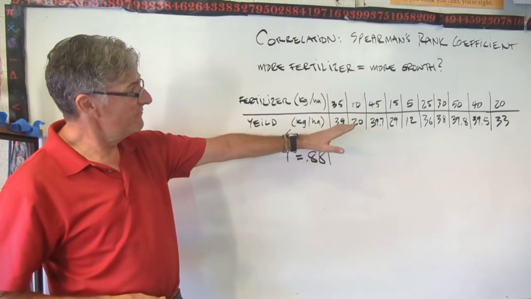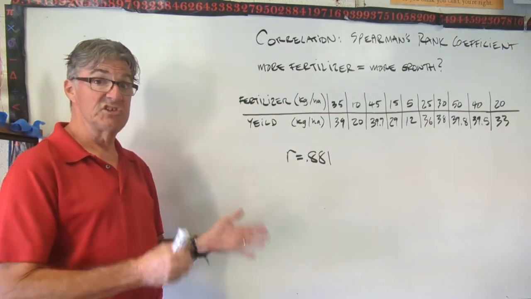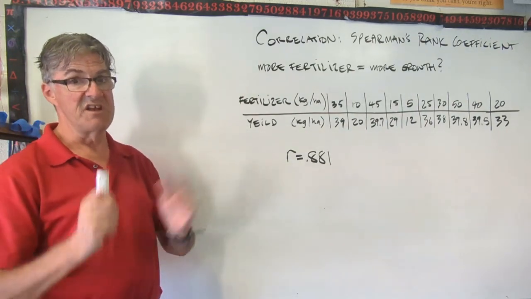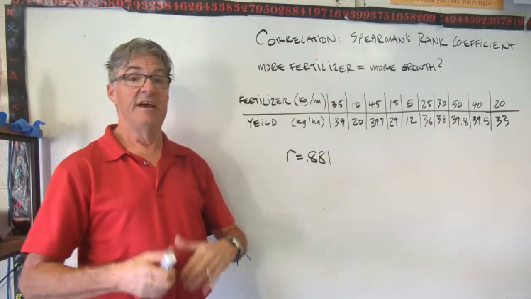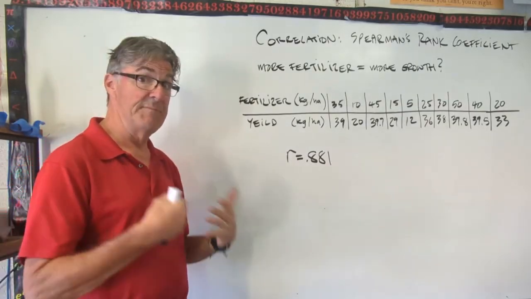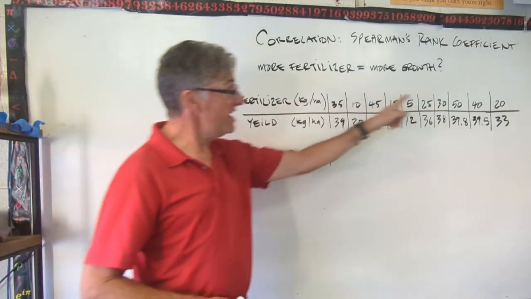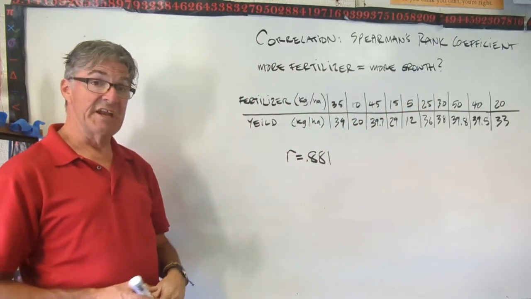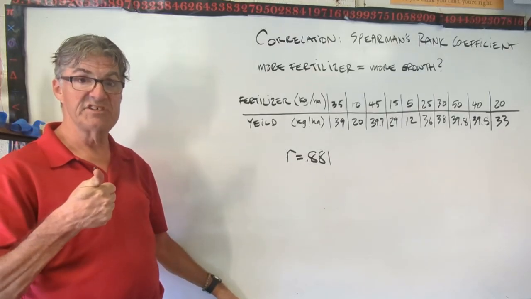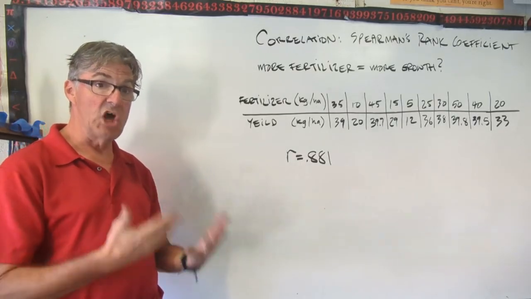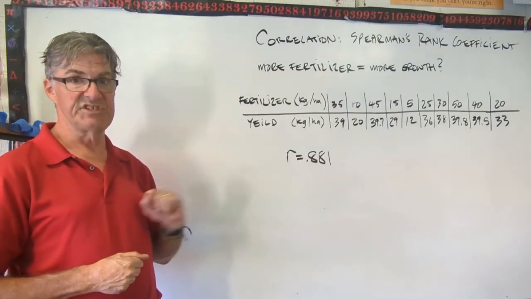I can see from snooping on the numbers that it doesn't look linear. So since it doesn't look linear, I want to use a non-linear analysis on this and see what the correlation looks like. And luckily, we have the Spearman's rank coefficient. So our first step is rank the data. So go ahead and carefully rank your data, giving 1 to the highest and counting down from there to the lowest value for both the X and the Y. Come back and we'll see how you did.